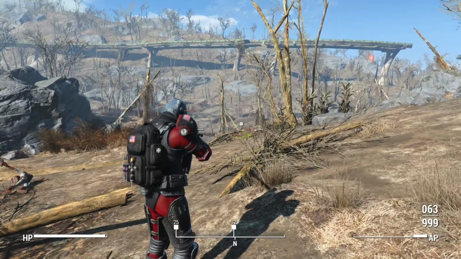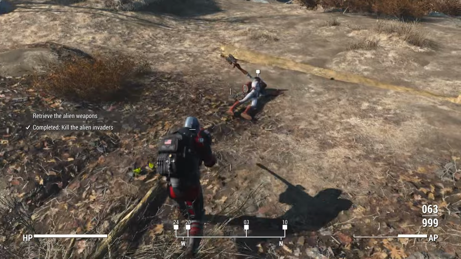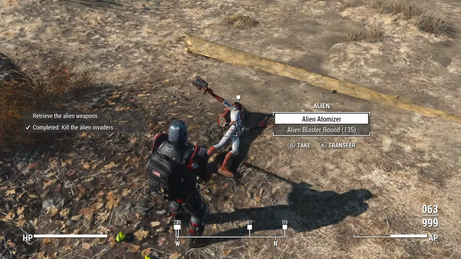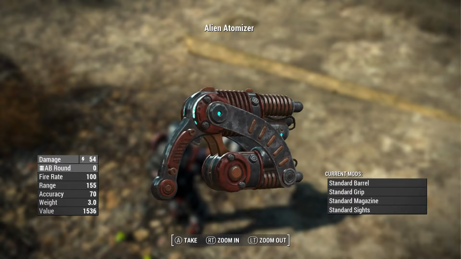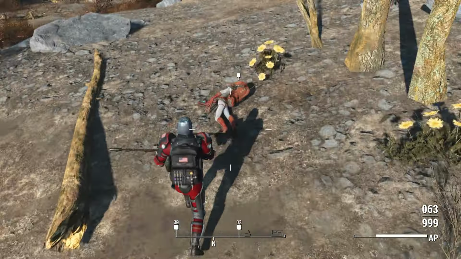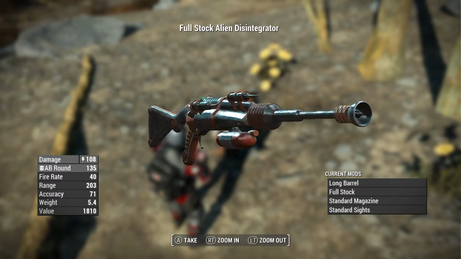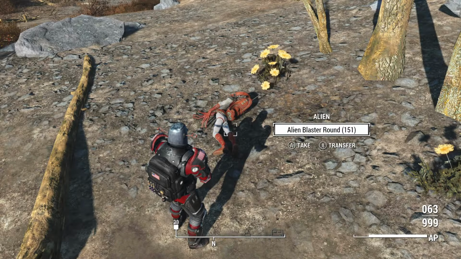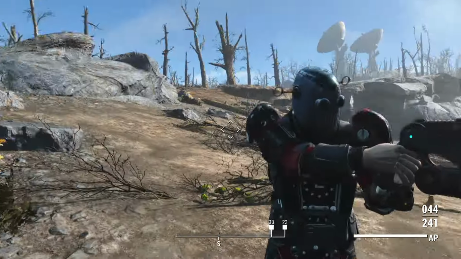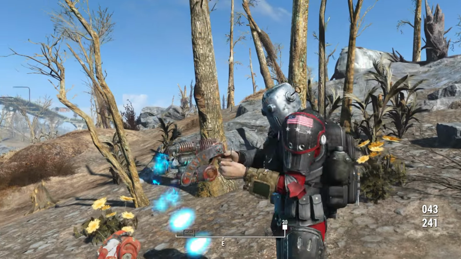Oh, how I miss Mothership Zeta. Man, I love Fallout 3. But this brings me back to those days. So on one of them, we got the Alien Atomizer. 54 base damage, which is amazing. Over here, we got the Alien Disintegrator. 108 base damage. They do have a unique ammo type, but it can be further modified at the workbench to take normal ammo. Alright, that's the Atomizer.